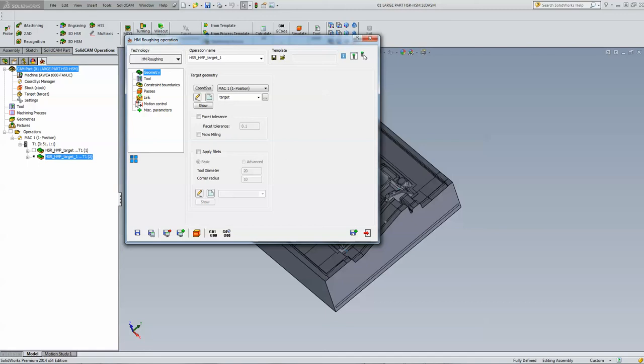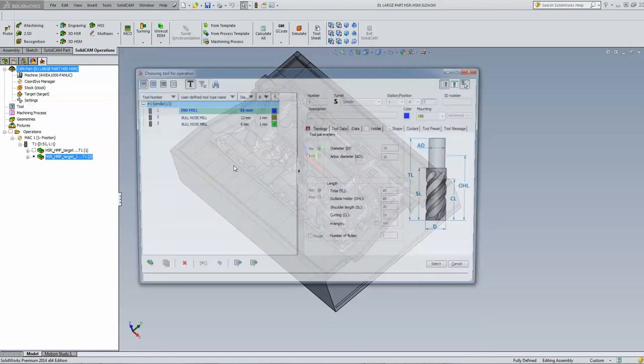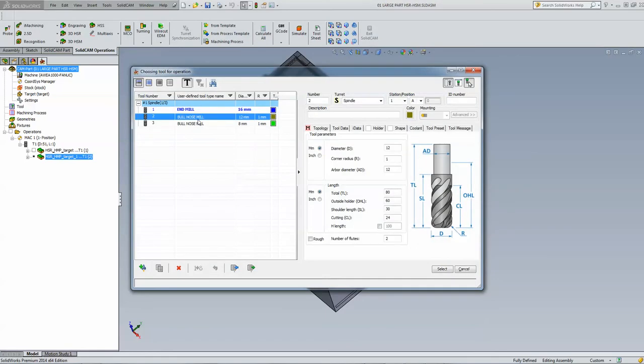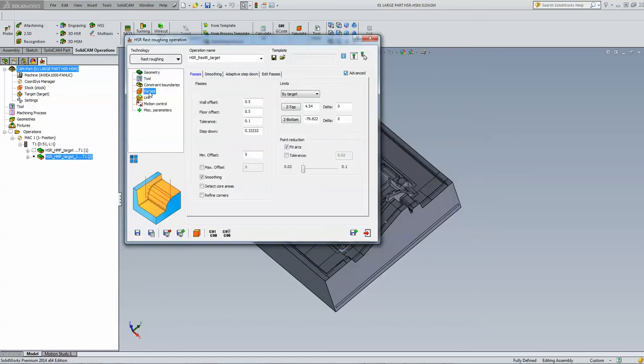And we can just make some changes. For example, instead of HM roughing, we can use the option of rest roughing. Tool, I'm going to change it to a smaller tool over here, a 12 millimeter end mill with a 1 millimeter radius in the corner itself. This time when I go down to my passes, I'm going to leave my wall set exactly the way it was before, but my previous down step was every 4 millimeters. Now I'm going to go down just every 2 millimeters. And I'll click on Save and Calculate.